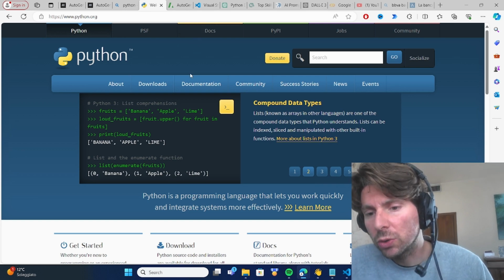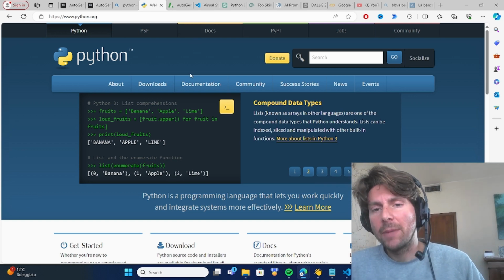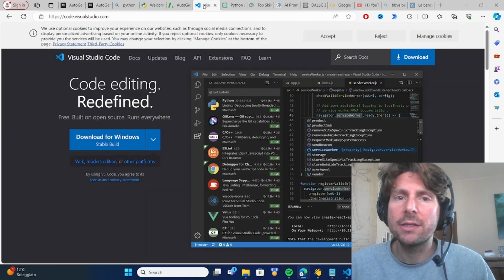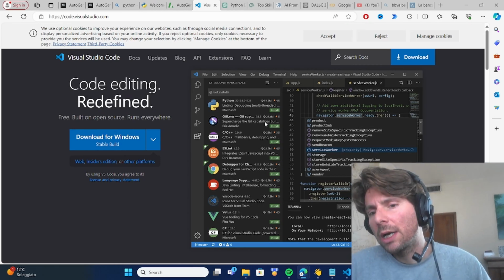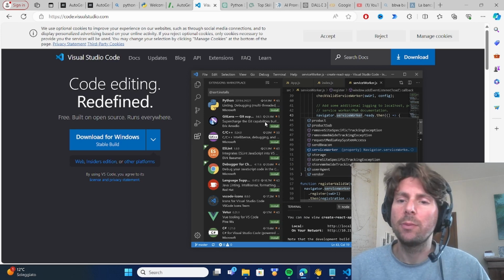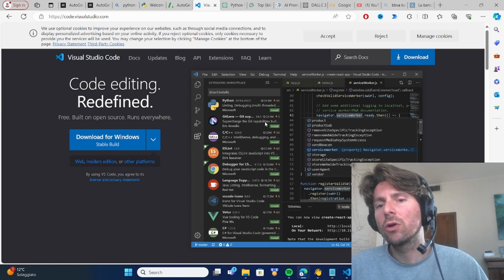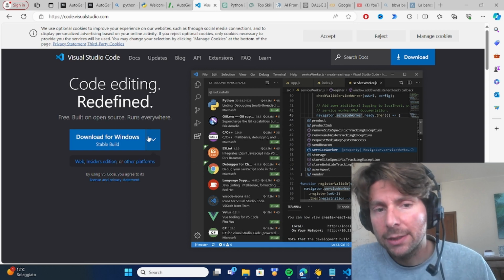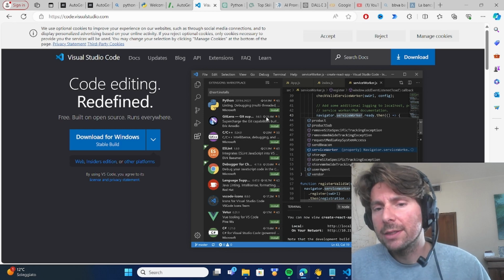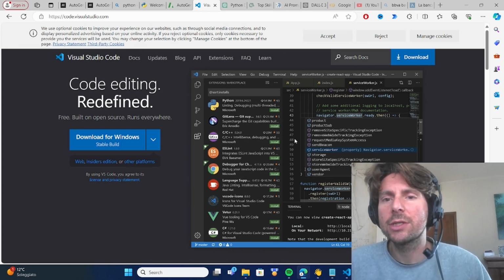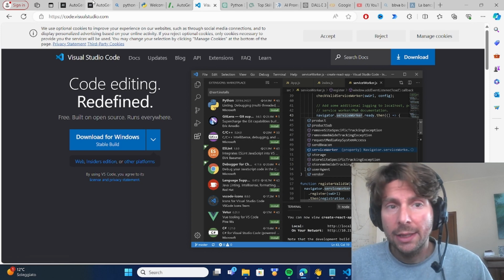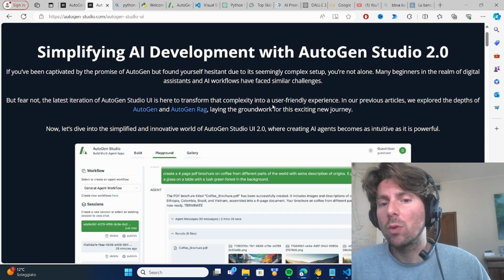The next thing that you are going to need, and that is going to make your life much easier, is Visual Studio Code. It is not a necessity, but it is going to make everything a lot easier. This is going to allow you to edit the little bit of code that we are going to write and need to input while setting this up, and also configuring it later in the future. This is just going to allow you to read and visualize the code nicer. So I do advise it. However, it is not a necessity to set up. You can also go forward without setting up Visual Studio Code. That is all of the different requirements that we need.